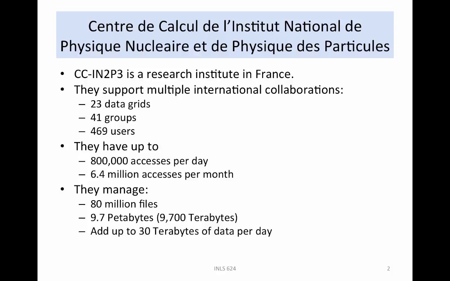This requires a support infrastructure that is fault tolerant, supports failover between multiple servers, and load levels across multiple servers. The size of the collections is about 80 million files, totaling nearly 10 petabytes of data. The ingestion rate is up to 30 terabytes per day. This is a sustained network traffic rate of 347 megabytes per second. Note that while data are being loaded into the system, on average 213,000 accesses are proceeding in parallel.